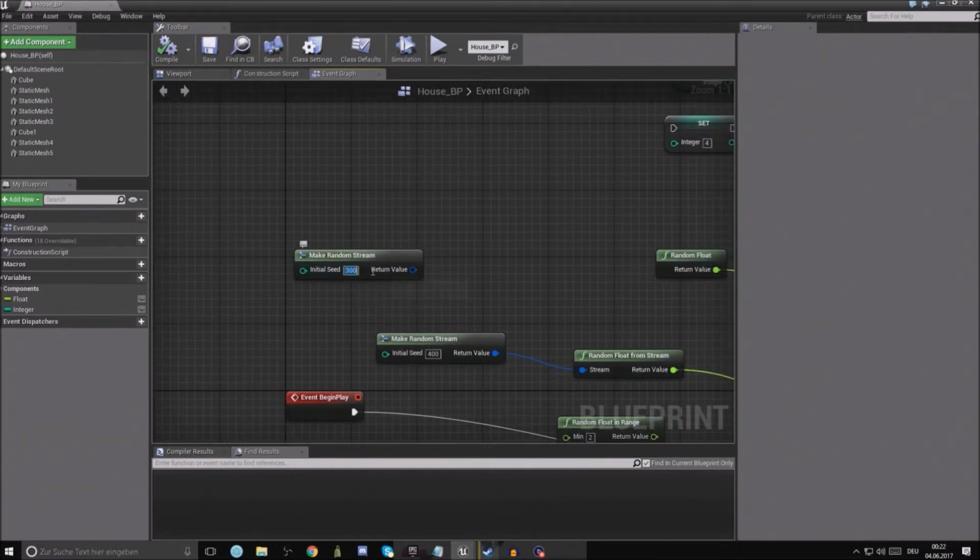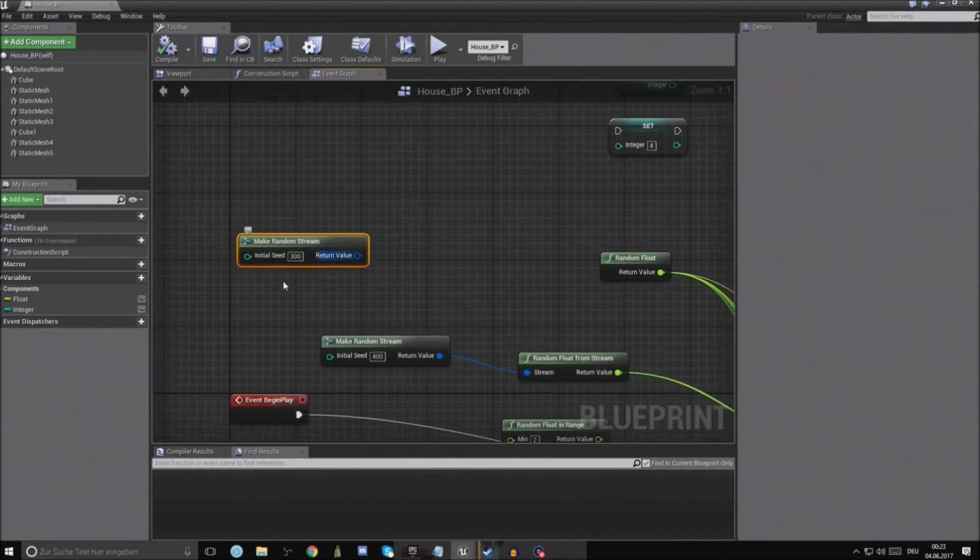You can see this as some kind of ID. The cool thing with this is, when you have a friend and he maybe has a procedurally generated map, you can just give him the initial seed and he will get exactly the same random numbers like you did. That makes things pretty easy, so you don't need to exchange maps and such. If you have a procedural level, you can just share the initial seed and the other player will get the exact same values like you did. So it's cool for sharing. That's one cool thing with it.